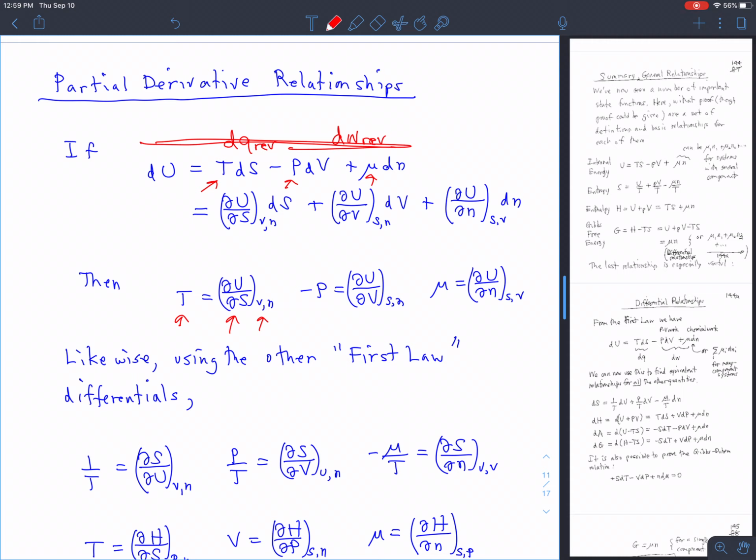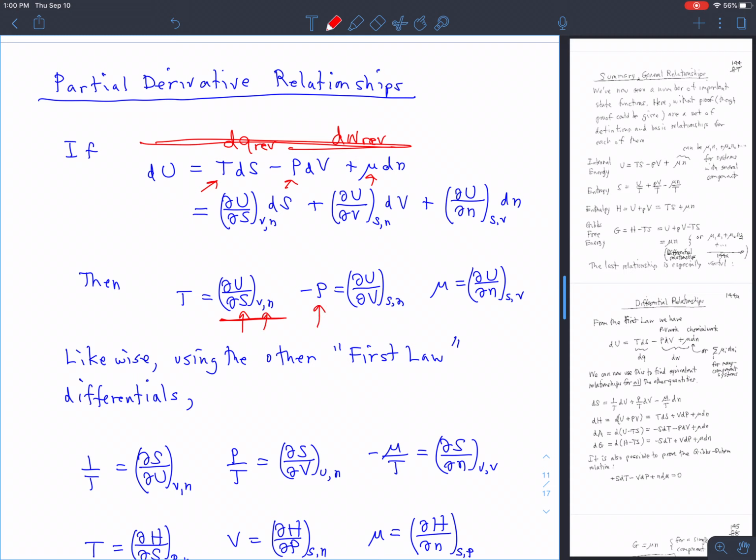It is important to realize that the variable that you take the derivative with respect to, entropy in this case, and the variables you hold constant all have to line up. If I wrote the derivative with respect to entropy holding temperature and chemical potential constant, for example, that's not the same derivative. That's a perfectly fine derivative, but it isn't the same one as this one down here. For this relationship to work, all three things have to be correct: both the variable you're taking the derivative with respect to and the things you're holding constant.